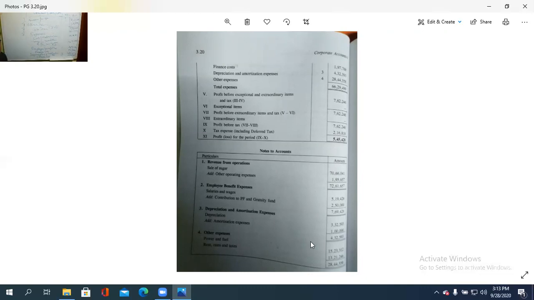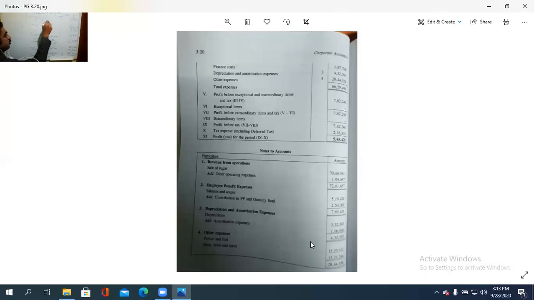Okay, take the total of all these, we will get the total expenses. So total expenses is equal to how much? 66,29,499. Then take the difference. Total of all expenses, that is the fifth item, isn't it? Clear? So income is taken, total of the income, and from that we are deducting the expenses. So the difference between income and expenses is the profit, that is the fifth item.